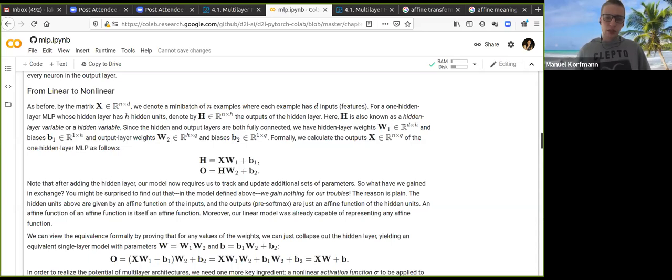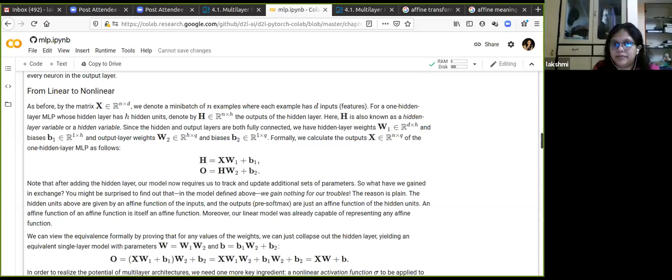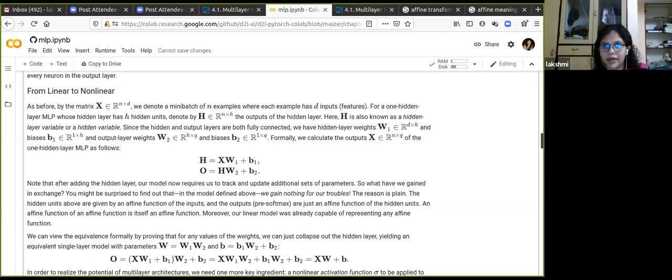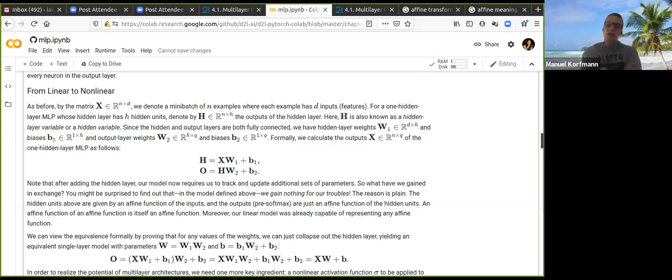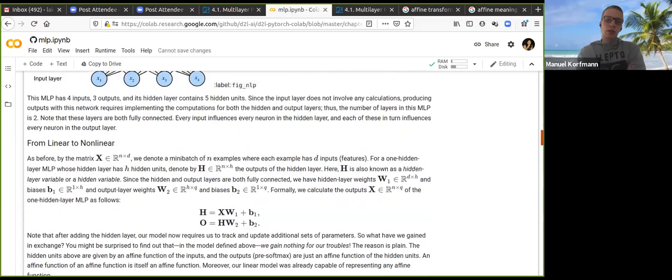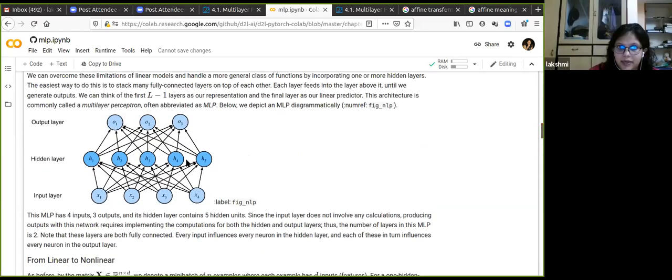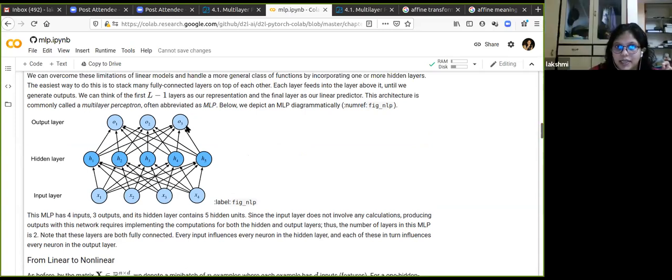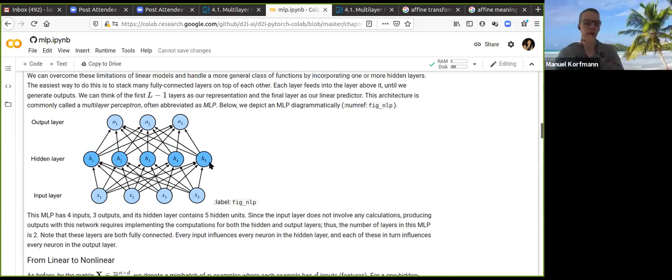Q is the output, sorry? Q is the number of output layers, right? Oh, the q in the dimensionality, sorry. It's the output layer because R d by h, because h is the number of hidden layers. And that is for W1. If you go back here, this is for W1. There are h layers, so there will be h weights. So q would be 3 in this case? Yeah, q would be 3 in this case, and h would be 5. Okay.